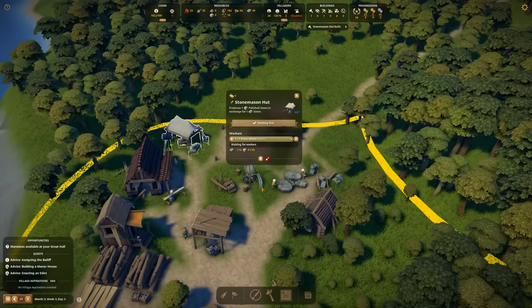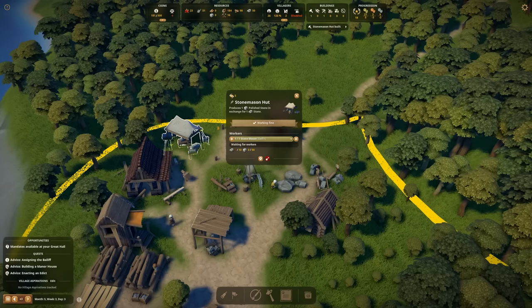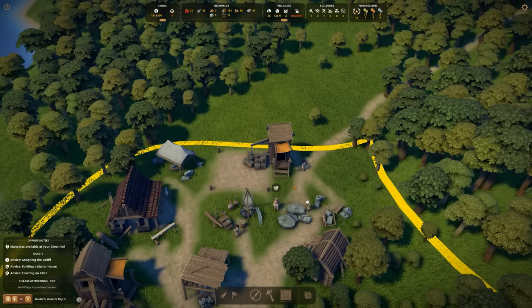Ah, and a stonemason. Okay, just 1 person. That's it, huh? Really? You can't have more than 1? Okay, fine. Well, my idea is take the stone, start making polished stone. With polished stone, we sell it to the trader. And then the trader gives us lots of money.